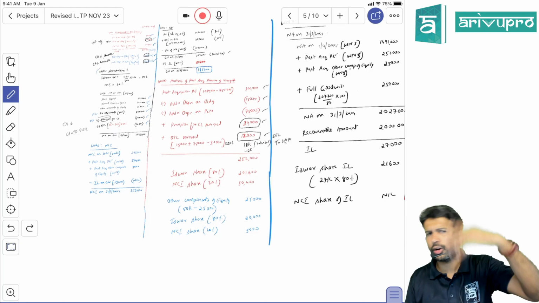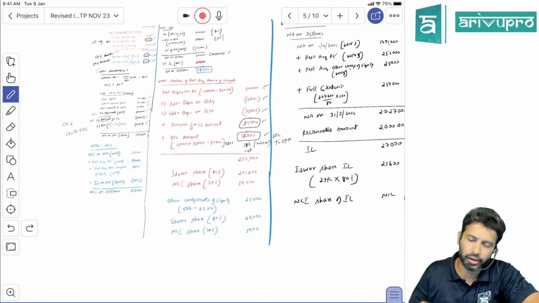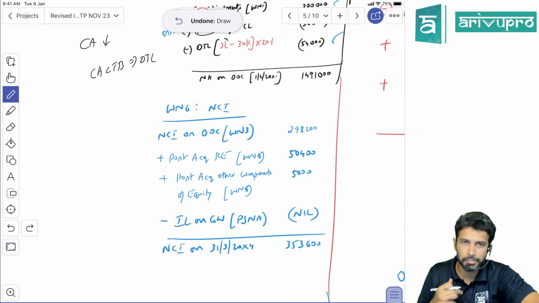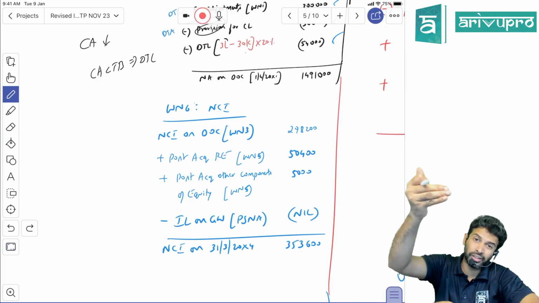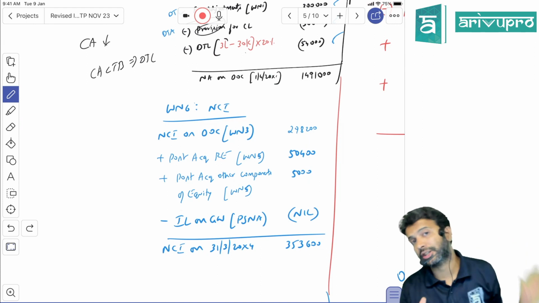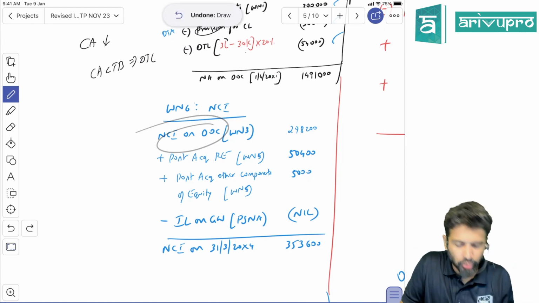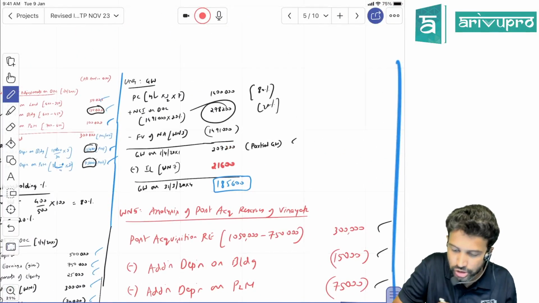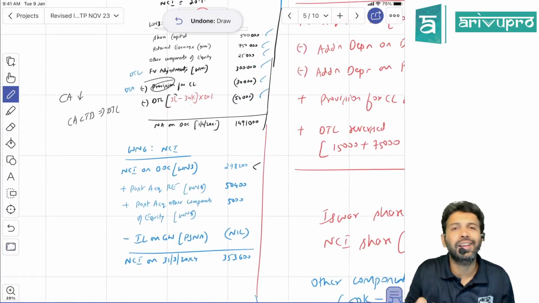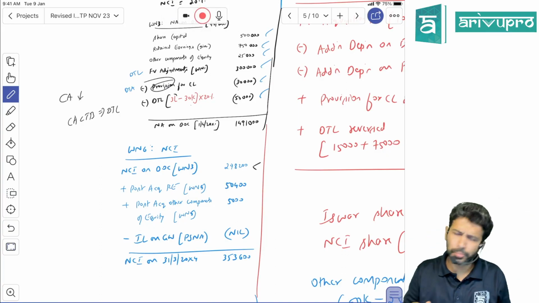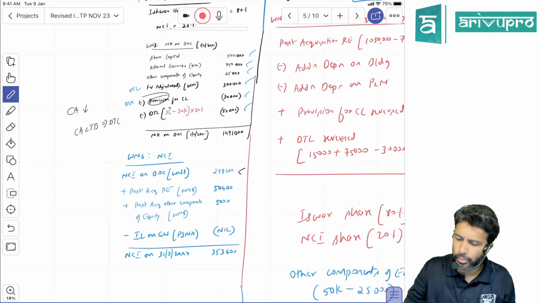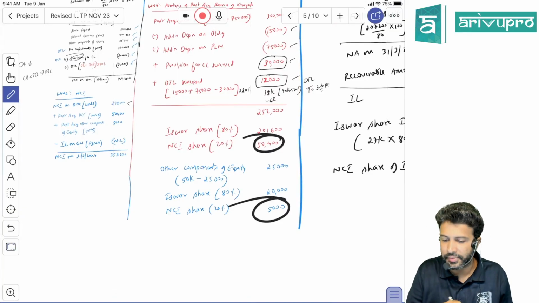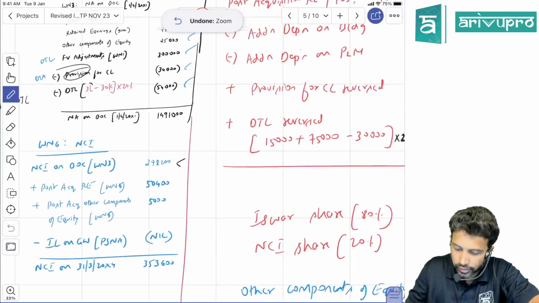Once this is ready, you can go ahead and prepare NCI on the date of control, right? Meaning you can get the NCI for the consolidation balance sheet purpose, meaning we will get NCI on the date of reporting. That is 31st March 20x4. How do we do that working note? Start with NCI on the date of control. We already have that. NCI on the date of control is 2,98,200. Start with that. Then NCI will ask for their share of post acquisition profit in two components, retained earnings and other components of equity. NCI share of retained earnings is 5,400 and other components of equity share is 5,000. So 5,400 and 5,000 you add.